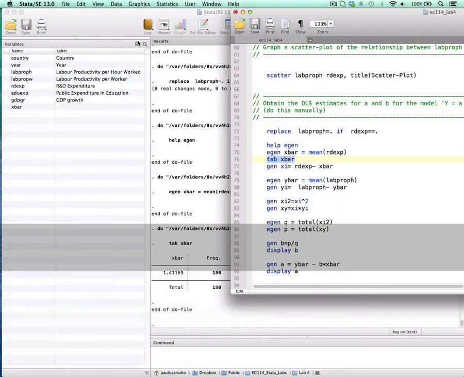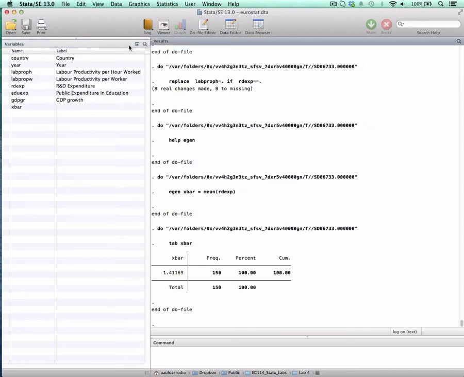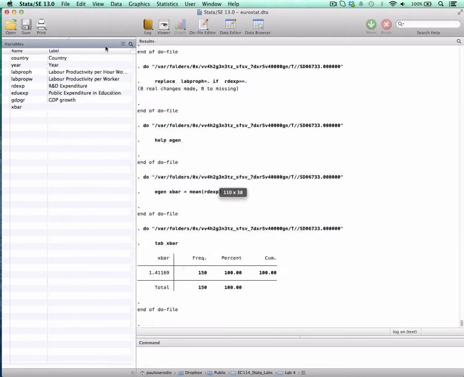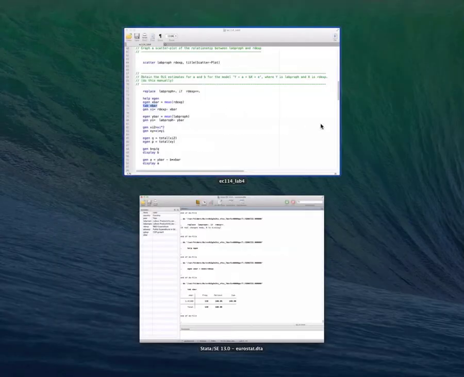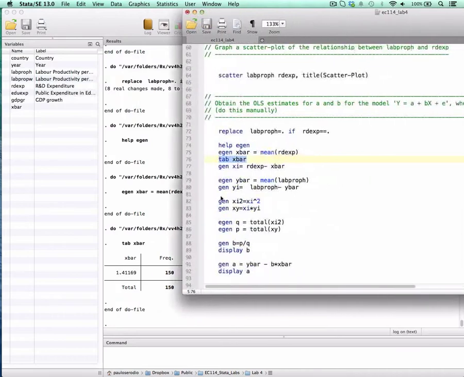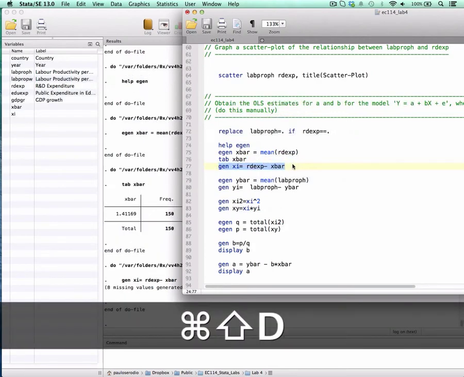It only has one value, 1.41169, and this will be the value that will be subtracted from each observation, so from each value of RD expenditure. So we create xi.